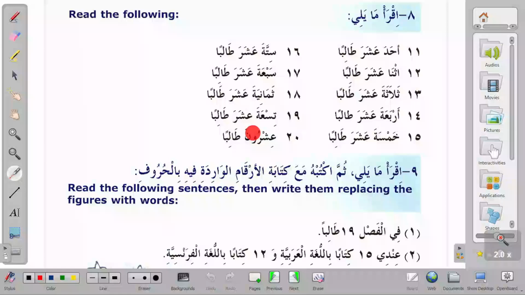But as you usually know, when we are counting, we could be counting masculine things or feminine things, so we have to take that into consideration. In English, it is not so. If you are counting male students, you say 13 students, and if they are female students, you still say 13 students. But in Arabic, it is not so. You cannot use the same 13 for masculine and feminine.